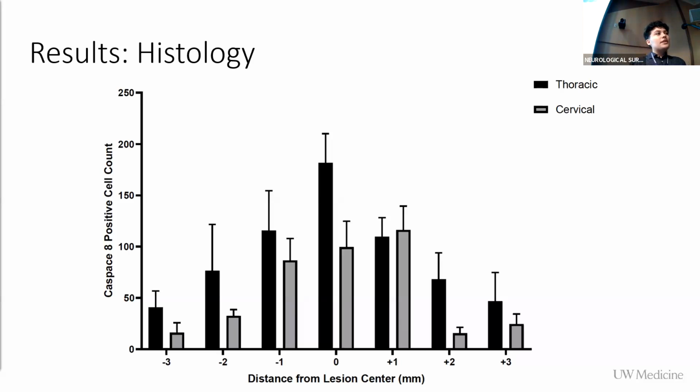There could be many reasons why these are the results that we saw. Histology does have limitations, and the histology and ultrasound comparison were done over different temporal ranges. So ultrasound was done over the 72 hours, and histology is just at the 72 hours mark. So there is that limitation, as well as I only stained for one marker. There are several markers for cell death, and I also analyzed a limited region. So there's plenty of room for re-quantification of this data by adding additional stains or possibly expanding that analysis of the cord.